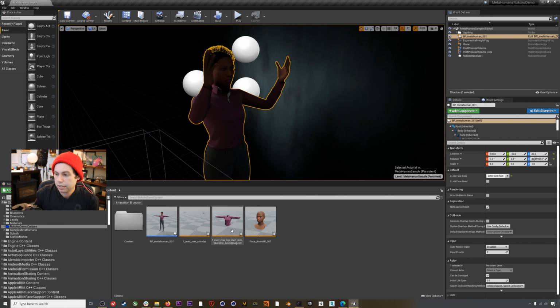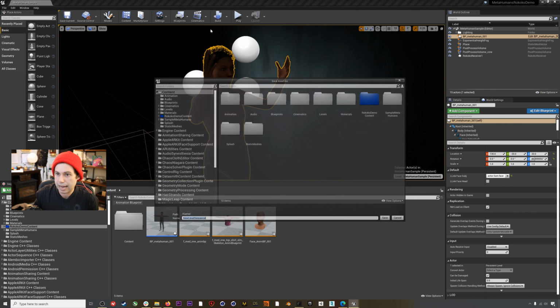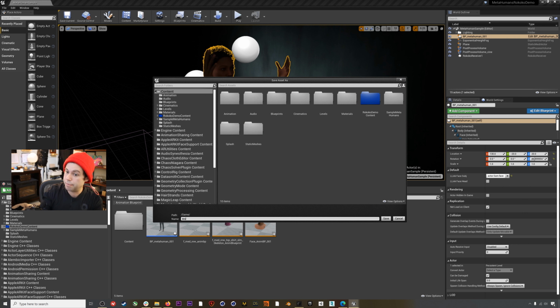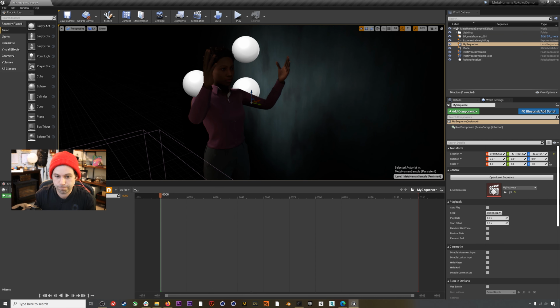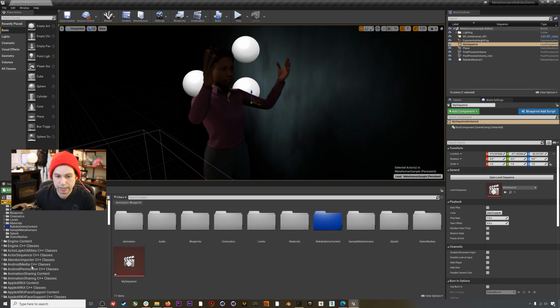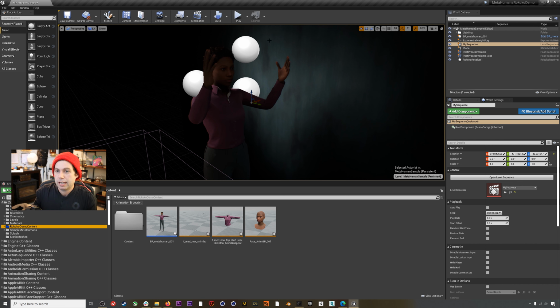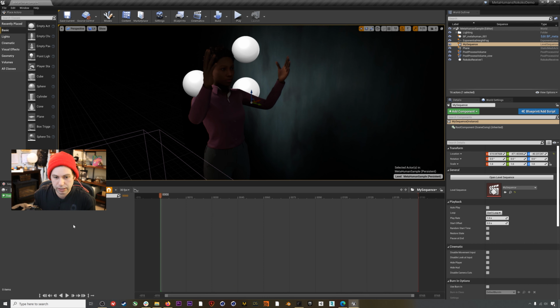Okay. So what we're going to do, let's create a new sequence. Add level sequence. We're going to call it My Sequence. Very creative. Save it to the main level of the content folder. We go to our content browser. You can see that it's right here. My Sequence, in case we need it. And so now that we have a sequence in there, right? And we go into sequencer, and here's our My Sequence or whatever.